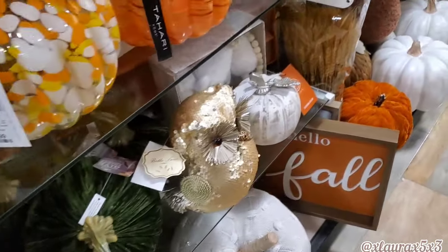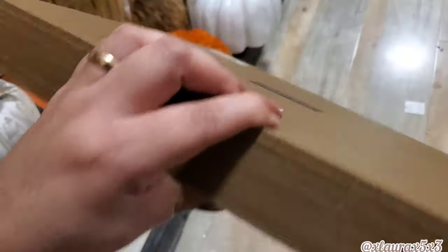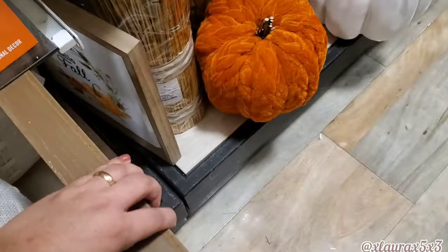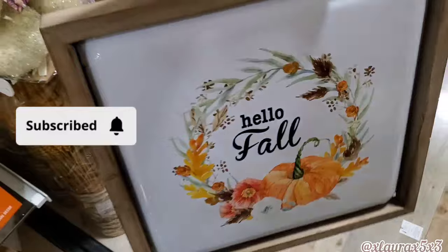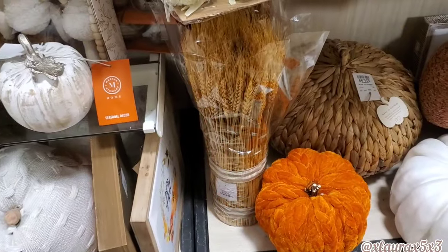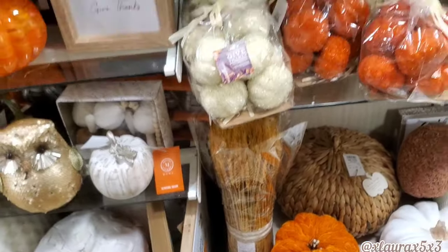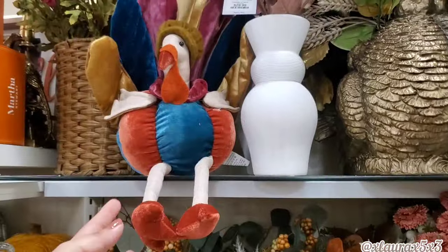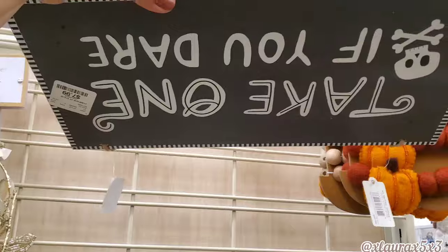I do like this bright orange color — it's so pretty, $12.99, and it's a good size. This one says 'Hello Fall,' it has kind of a metal enamel front — $13. I do love the wheat — $15. Another arrangement for $30, and the turkey. Look at this sign: 'Boo We're Out of Candy' — reversible, only $8.